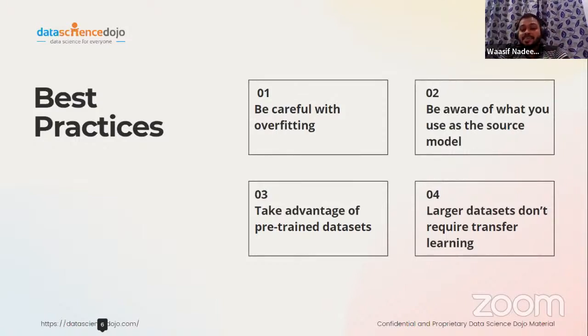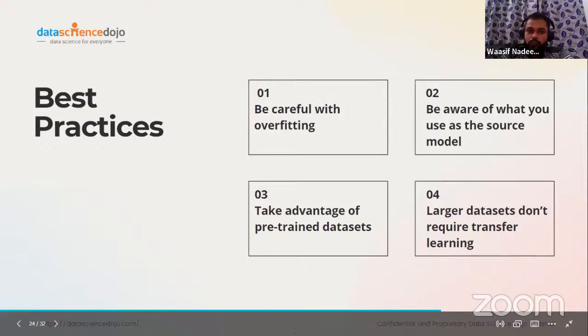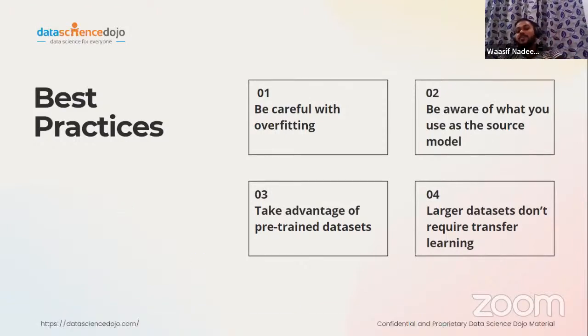Lastly, and most importantly, larger datasets don't require transfer learning. Once again, transfer learning is only a solution to the data problem that occurs while using neural networks. It's not an alternative way of performing tasks for classification and other methods. So if we have a larger data set, we don't require transfer learning. In the first point I said that if I don't have enough data, I should use minimal parameters to learn. But if I have enough data, I would be using a large amount of parameters to learn. And if I have a data set as large as my pre-trained model used, I would be training all the parameters. So if I would be training all the parameters, what's the use of transfer learning?